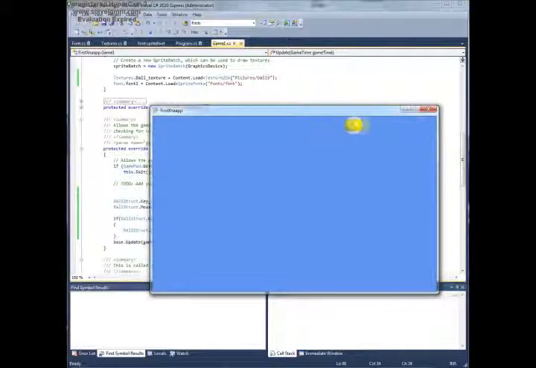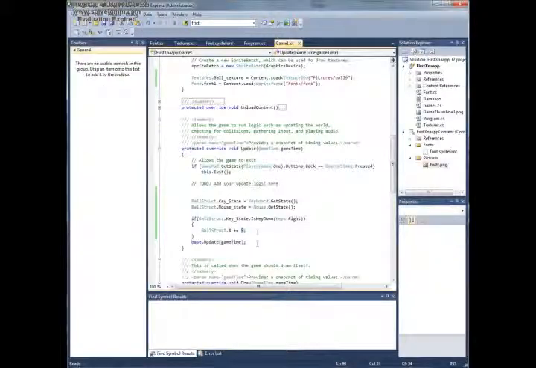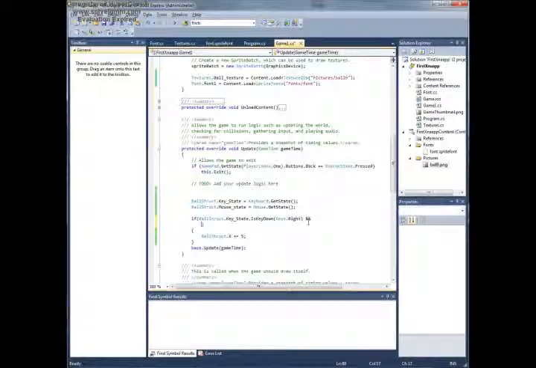So it pretty much works, and it moves itself every single time we press the key. But for example, let's say that you want it to move only when you press and then release the key. You might need this in some applications, in some games. So just to show you how to do this.